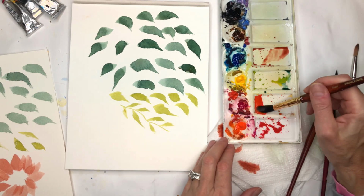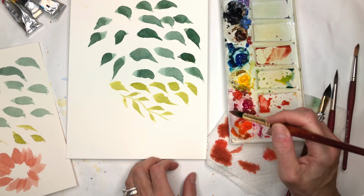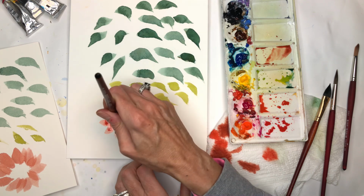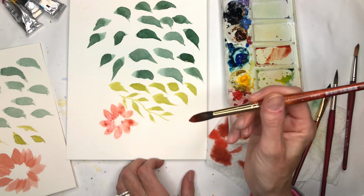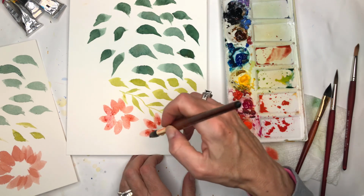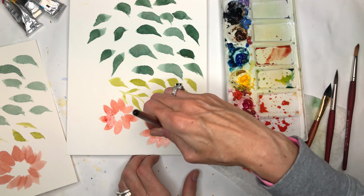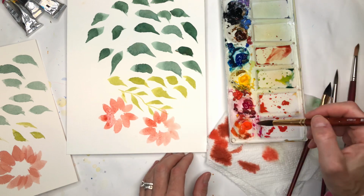Let's use this pinky red, or this reddy red. Again, if it's so much paint, you can just tap it on your paper towel and see how you just do these little push downs, just little, and connect them. And you can just turn your brush and you get the simple petals. I'm just kind of down and up, down and up. See? Tapping down and up. Don't be afraid to push down on your brush. I mean, you don't have to kill it, but you see what I'm saying.